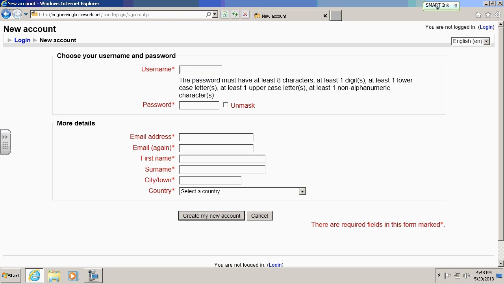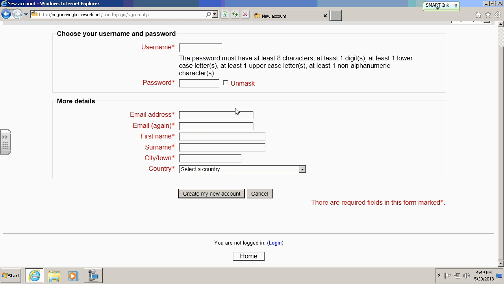You've got your username and password. You just choose a username, whatever you want. I don't care, and choose a password, whatever you want. I don't care. I don't get to see your passwords. I don't know what your password is. You'll have your email address. Please make that your UAFS email, okay? And make sure that you copy it there. They want to make sure you get that right.